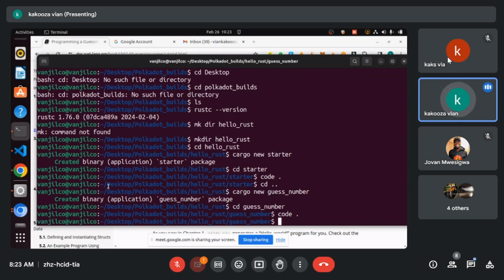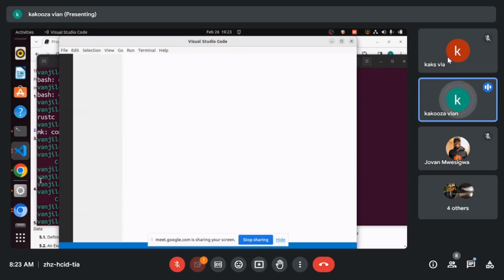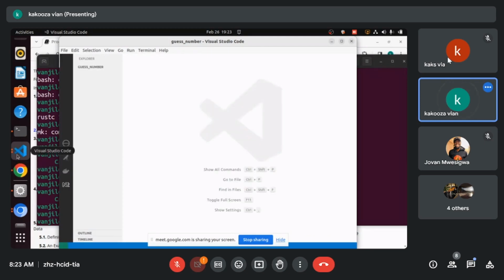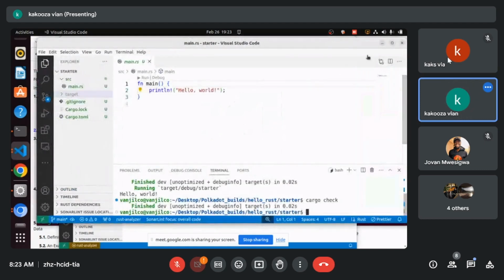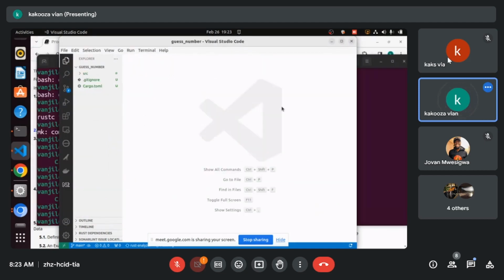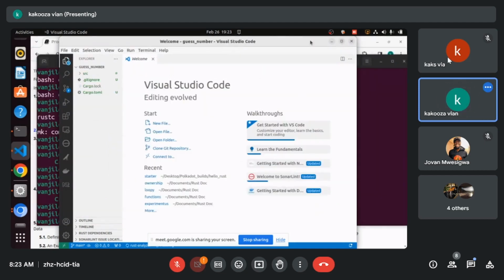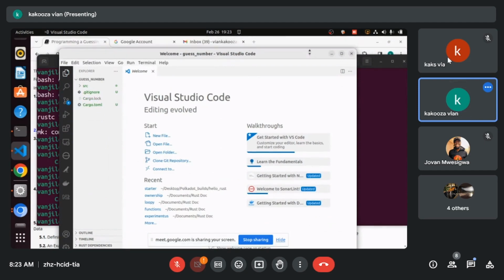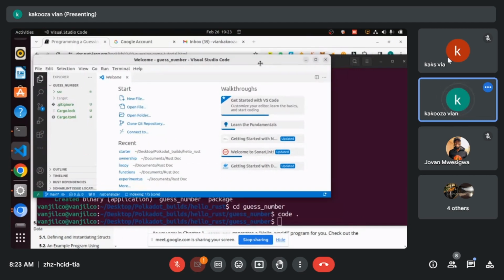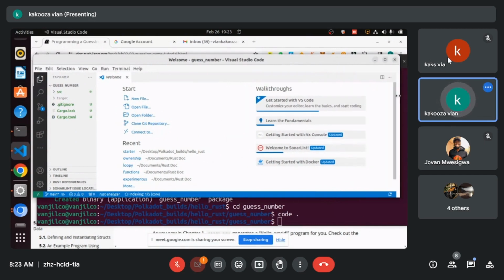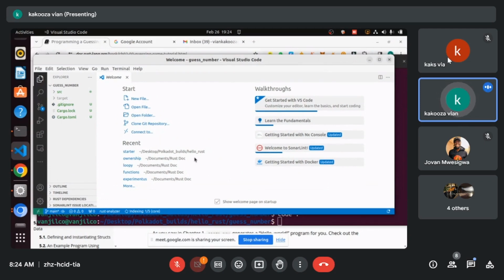Now we know that we had another VS Code running, so let me first stop this one so that my computer is not used up so much. Okay. The aim of this is going to be sort of like a bootstrap through Rust. We are going to bring together many things, things that we are going to study, things that we haven't studied, and those that we have looked at.